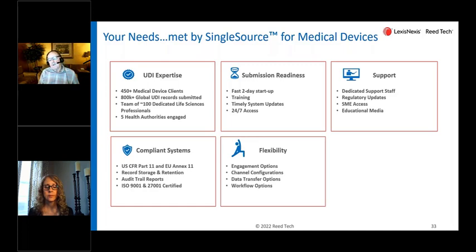We have found over the years with the many different clients that we work with that not one system fits all. Your particular scenario and the way you process data and the way you want to implement it is different than the one that we just did yesterday. So we are very flexible in the way that you can engage RETEC. We have some ways in which you can approach it as an outsource model. There's ways in which you can basically log in and approach it as a do-it-yourself model. A number of different options there.